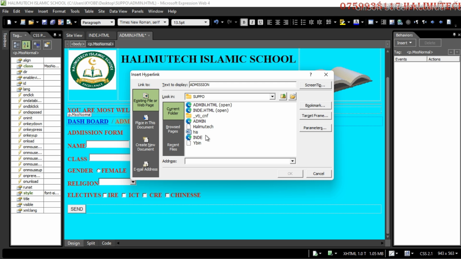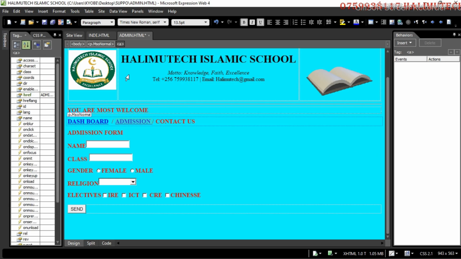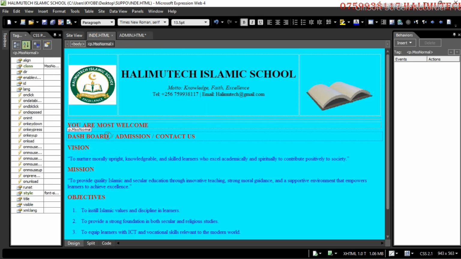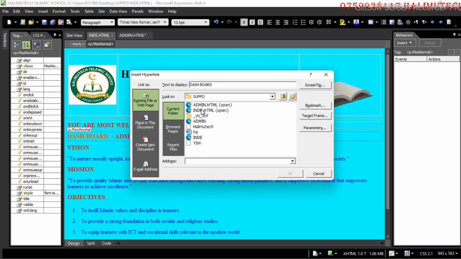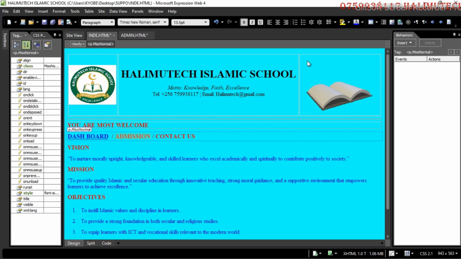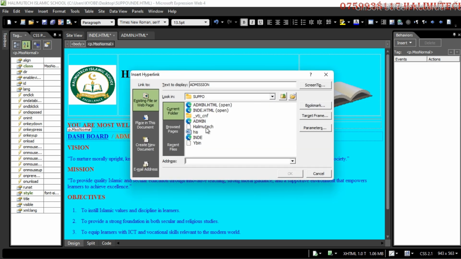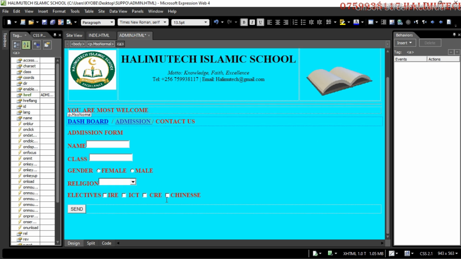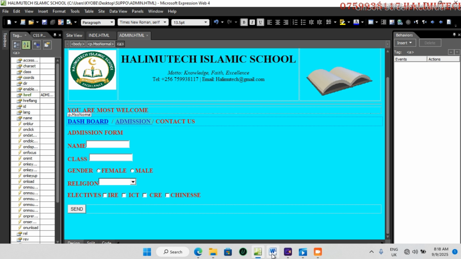Then I come here, I do the same to admin, say okay, the same to this dashboard, in there, then I come to this admin, I click on admin like that, again I click on save, make the updates here.